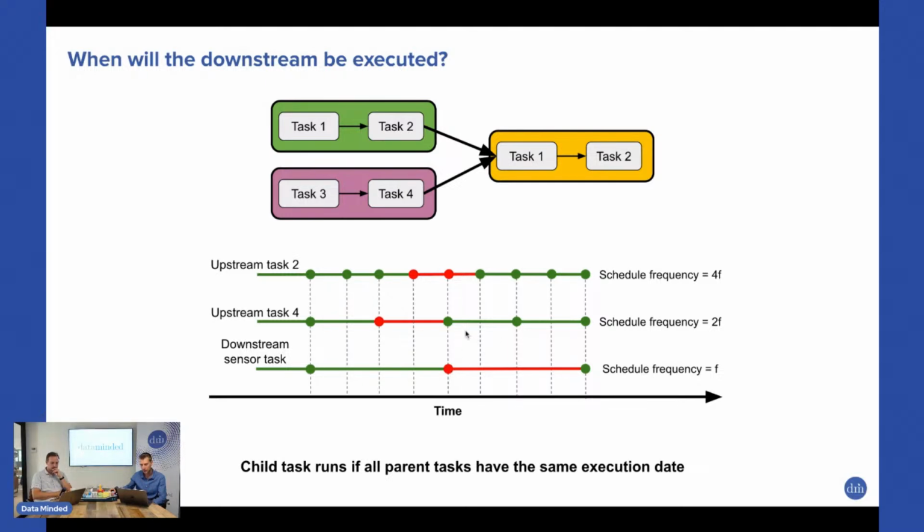So here the downstream DAGs, it's a little bit complicated because the different DAGs have a different scheduling frequency. But if we look at the downstream DAG, at the point that it has its schedule and starts its task, it looks at the upstreams and checks if the run was successful, yes or no. If they both are successful and are on the same execution time, then it will run like here. If one of them is not successful, the downstream task will fail. I will also show this later in an example.